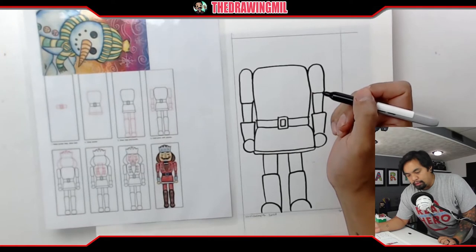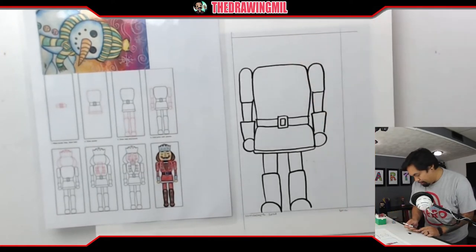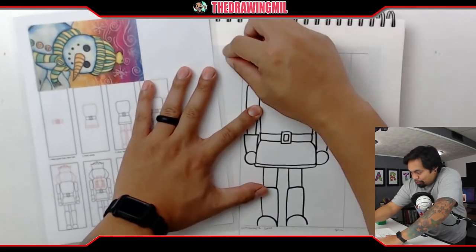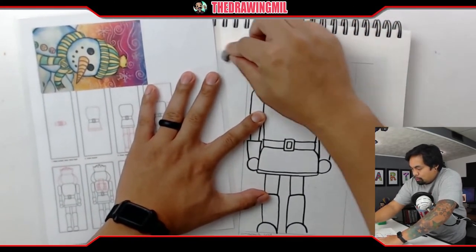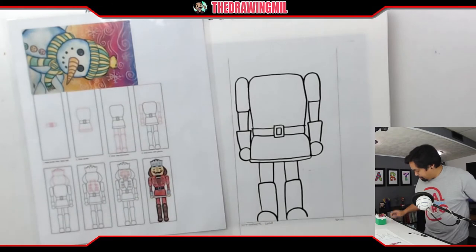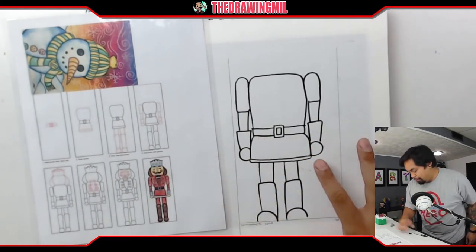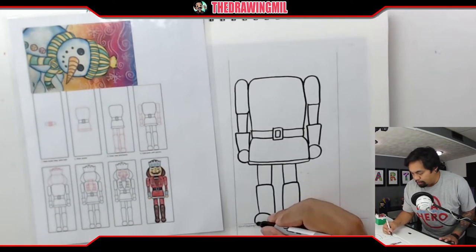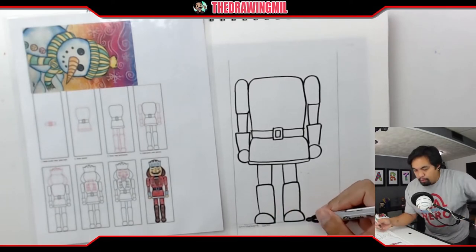All right, looks like they're doing the next step, which is just the head. And I'm gonna take my eraser right now and try to edit this a little bit. I did go off track a little bit, so I'm definitely gonna go higher than usual. That's okay. It's definitely unbalanced from the edges too. That's fine too, let's just ignore what I just did. All right, so let me just finish off these feet right here and move on to the next step.